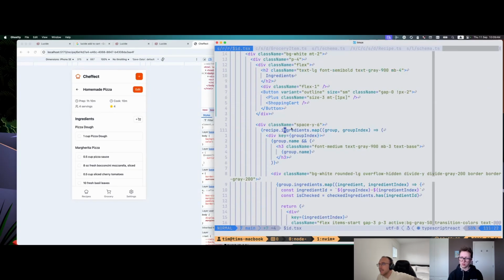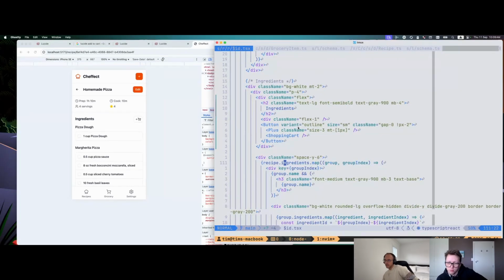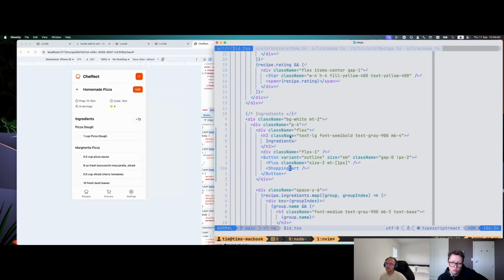So in here, we just need to loop over all the ingredients and add them. We're probably also going to want to eventually deduplicate and merge ingredients together. I think the plan was to use AI to do that. Yeah.